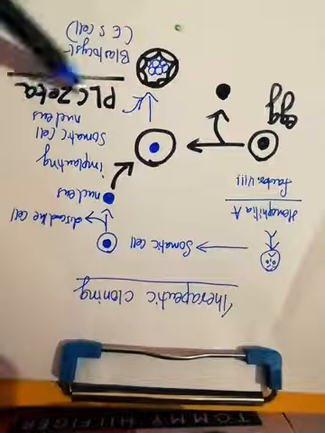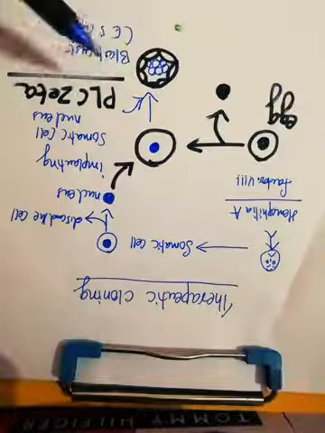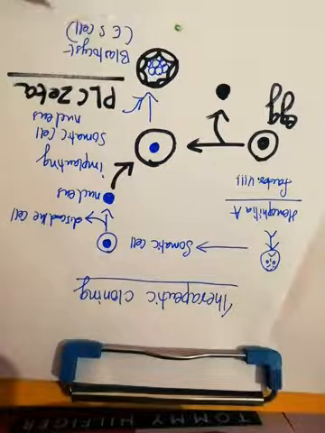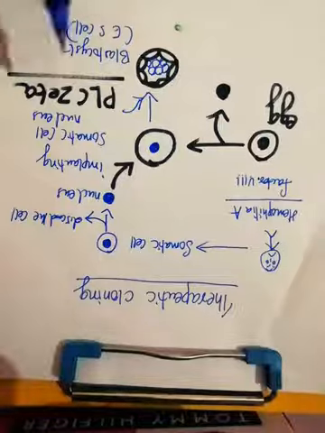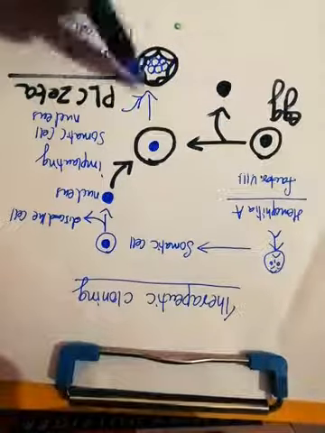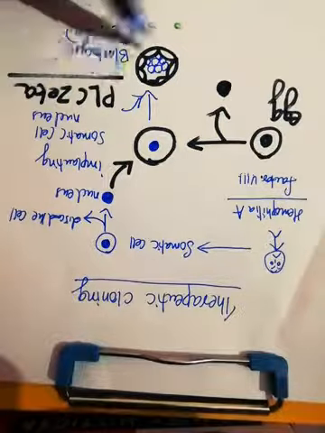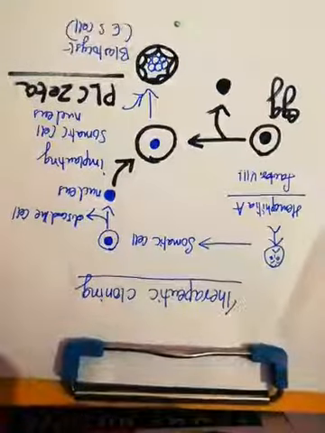So we are not inducing the fertilization here. Instead of that, we are giving a PLC zeta injection. As soon as you give this PLC zeta injection, this is like a cheating process. We are cheating the egg. The cell will think that fertilization has happened, and it will start the differentiation process.